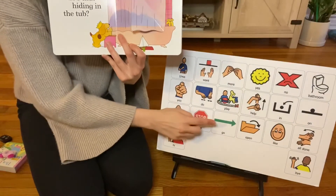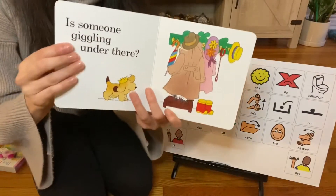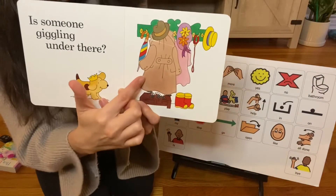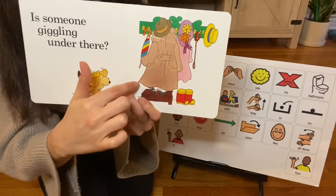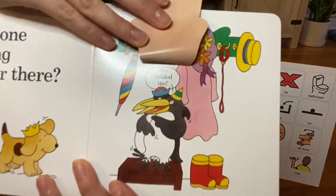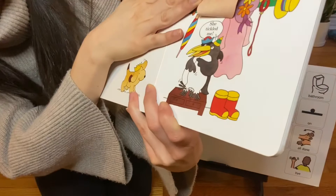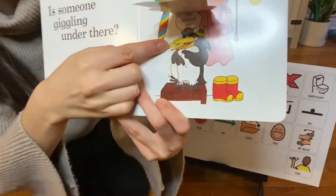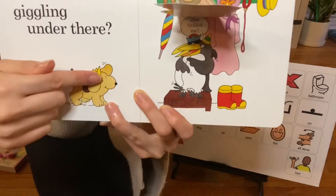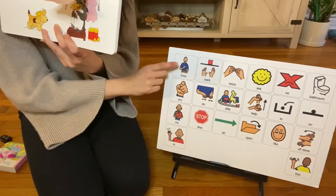He wants to keep going. Turn the page. Is somebody giggling under there? Spot hears somebody laughing. Ready or not, here I come. Let's pick it up. Who's hiding in there? It's a penguin — two penguins. He said, she tickled me. The penguins are tickling each other, so they're laughing. And Spot was hearing them laugh. Hi, penguins. Spot says, I found them.